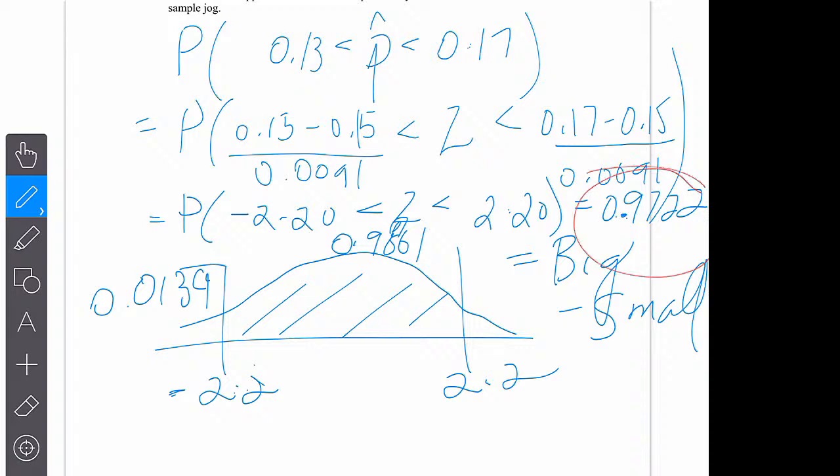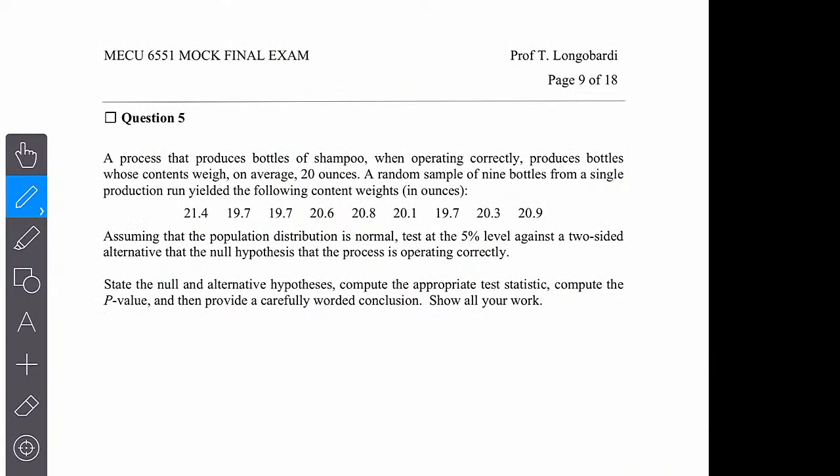Okay, questions? See the next one. So the problems end up resulting in the normal distribution. If you watch my videos, I encourage you to understand the normal distribution well, because you use it to the very end of the course. It's the backbone to a lot of what we do.